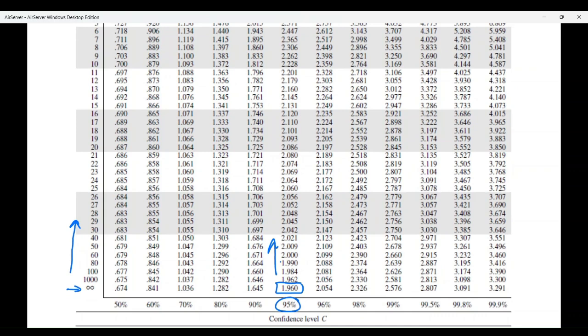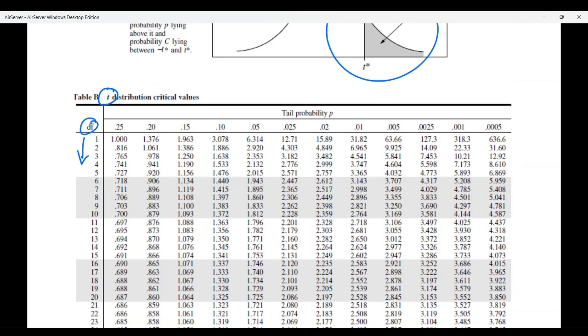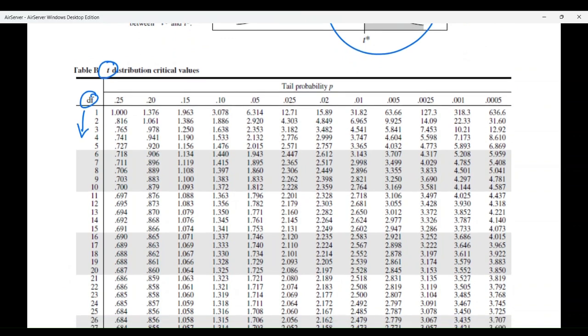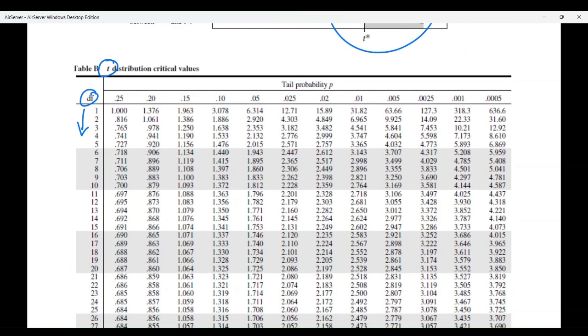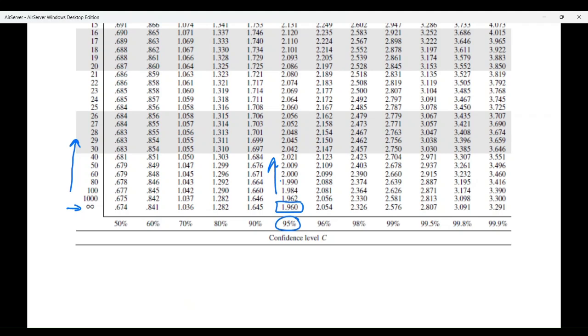Bottom line is when we don't know the standard deviation for the population, this is the table that we want to use. And this table basically, like z, you're going to cross-reference, but unlike z, where you're looking for your decimals, this one you need a DF. So you're going to find your DF, and then you're going to go across. You could use the tail probability at the top. I would just go to the bottom and use the confidence level at the bottom. Okay. And so we just look at 95% or 90% confidence level, whatever that happens to be.